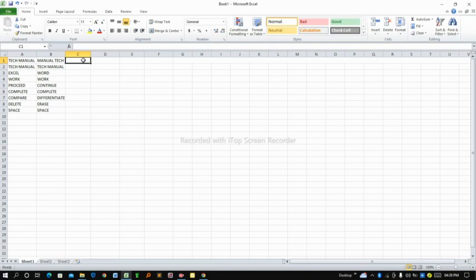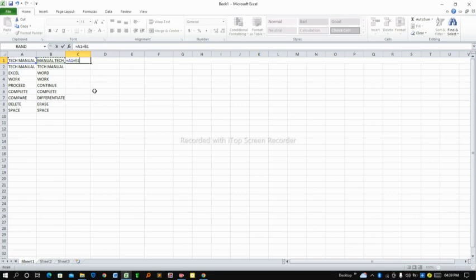In this comparison, we are going to use a formula. So as usual, we start with an equal sign. After writing an equal sign, we select the cells that we need to compare, starting with cell A1. Then you write again an equal sign and compare it with cell B1.